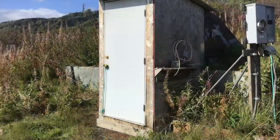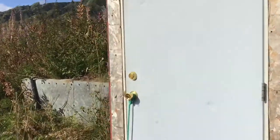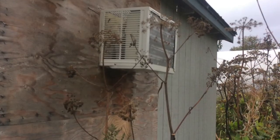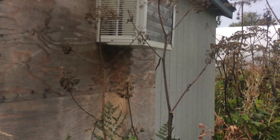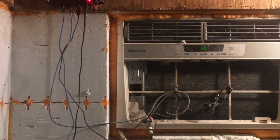Apples put off ethylene gas that makes other fruits and vegetables ripen quickly. In your root cellar you may want to keep them in plastic bins with lids to keep the ethylene away from your other vegetables. This is our root cellar for potatoes and apples — a home air conditioner sized for the room, tied to a Cool-Bot, which turns the temperature down on the air conditioner to work like a refrigerator.